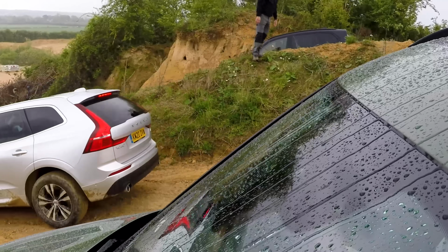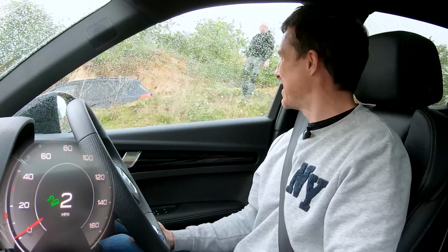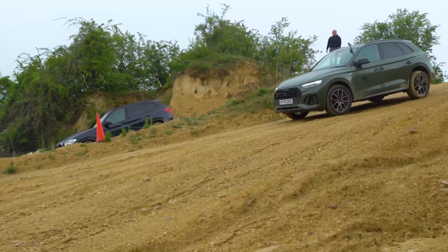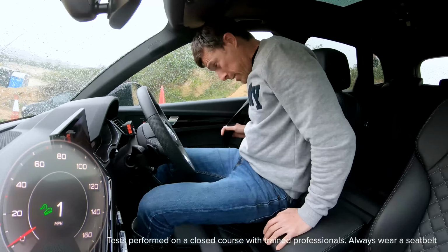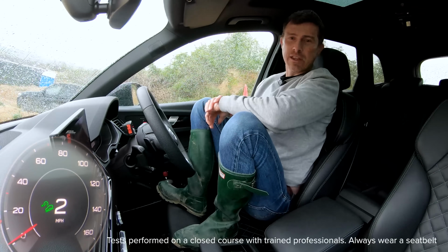The BMW is level with me. The Volvo is sort of racing ahead. Between me and the BMW, which one is going to pass that cone first? This is doing really well. Look, I mean, look at this. I literally can just do this. Look, I can do this. I can win this by doing this.